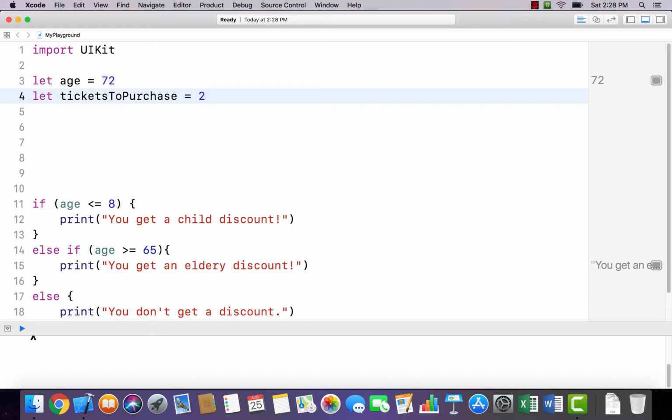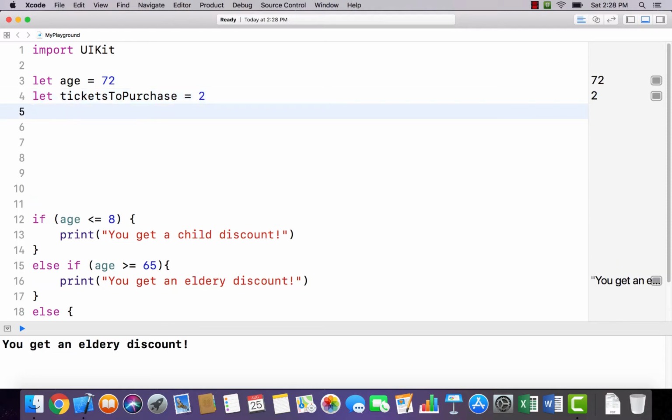And let's just say that we want to buy 2 tickets. Maybe we have a friend going with us. Then we'll add a variable that indicates the number of seats taken. So let's say that there are 89 seats already taken in the theater.